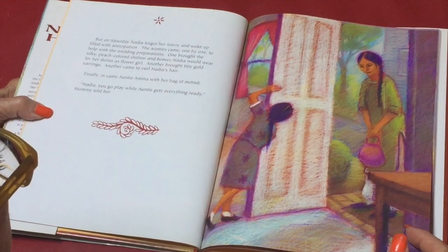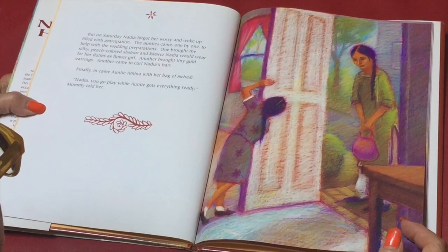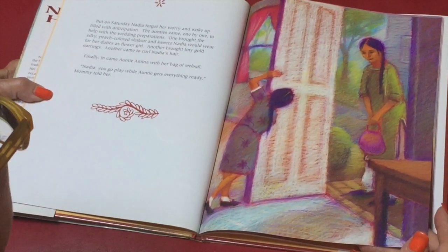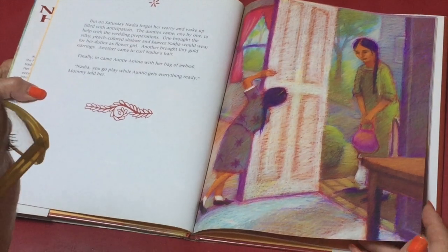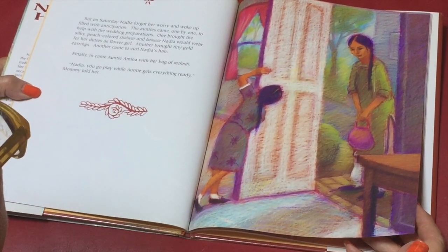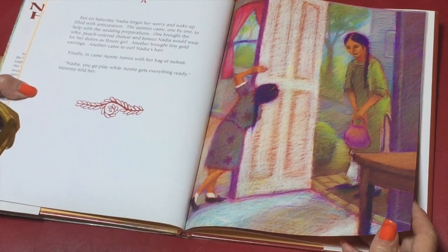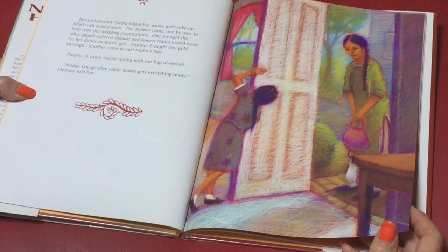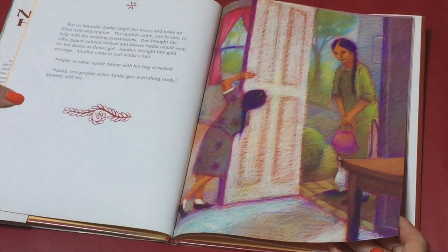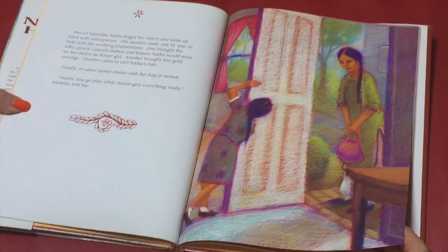But on Saturday, Nadia forgot her worry and woke up filled with anticipation. The aunties came one by one to help with the wedding preparations. One brought the silky, peach-colored shalwar and kameez Nadia would wear for her duties as flower girl. Another brought tiny gold earrings. Another came to curl Nadia's hair. Finally, in came Auntie Amina with her bag of mehendi.